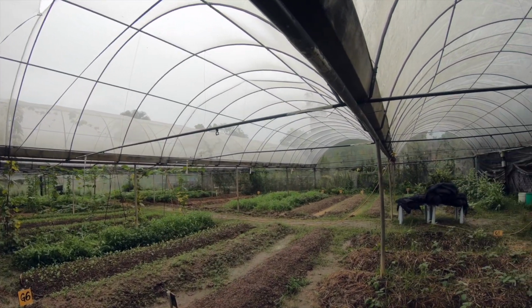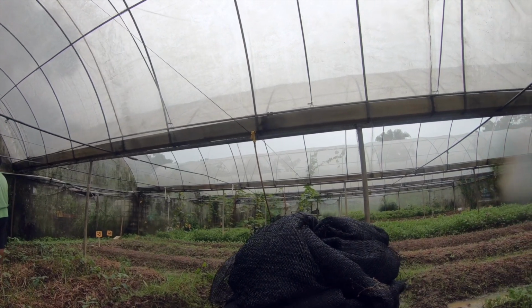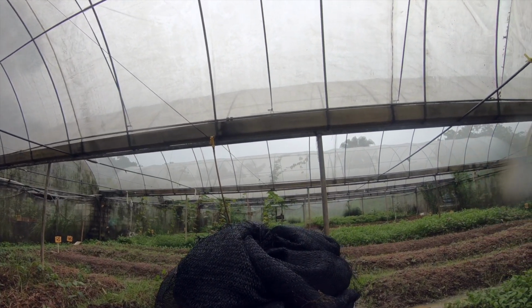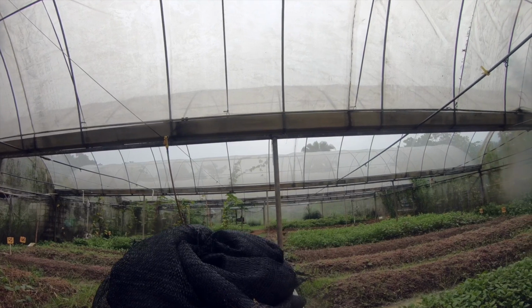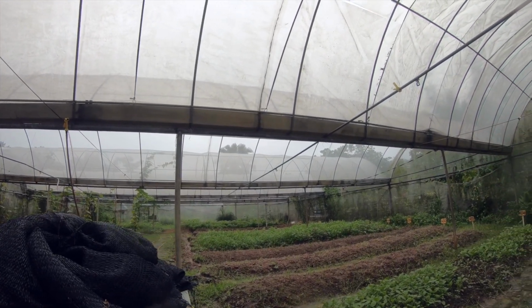They also have a greenhouse. It is a structure with walls and roof made chiefly of transparent materials, in which plants requiring regulated climatic conditions are grown.